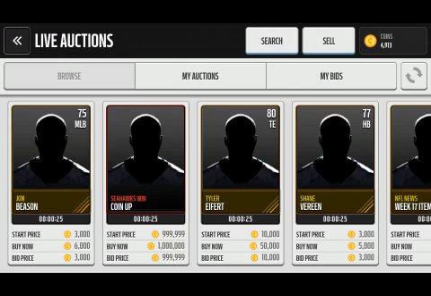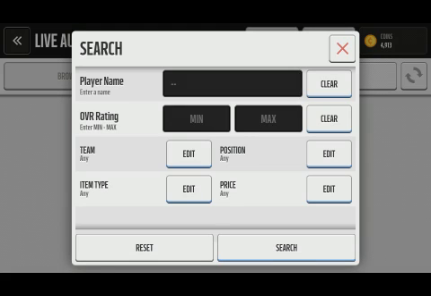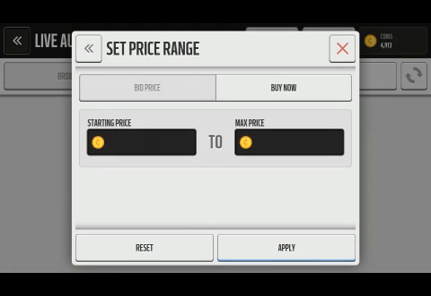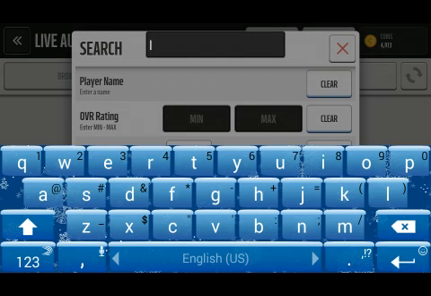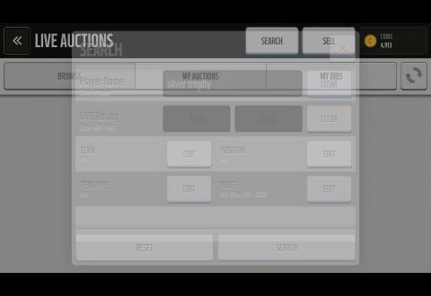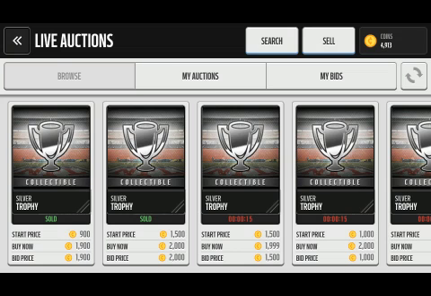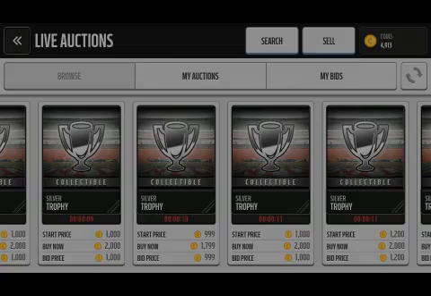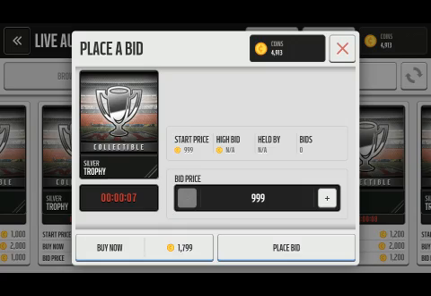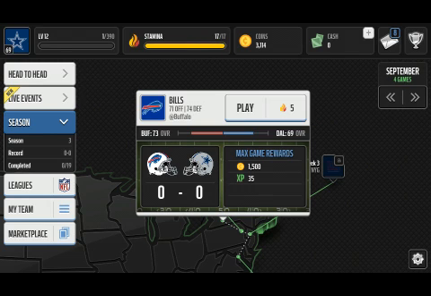Go to live auctions. Hopefully we can find a silver trophy. I would say 2K, maybe? Yeah. So put silver trophy. It really shouldn't show you the ones that have already sold. 1,799, that looks like a good price. I'll just buy it. Awesome. So I have won that. And now I have 3,000 coins. Hopefully I can make up some profit and not get 5K or 1K or whatever.